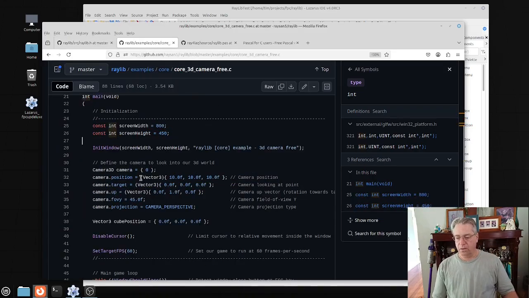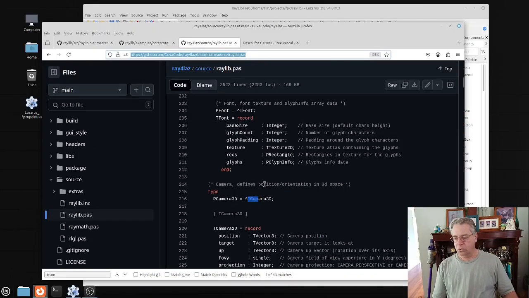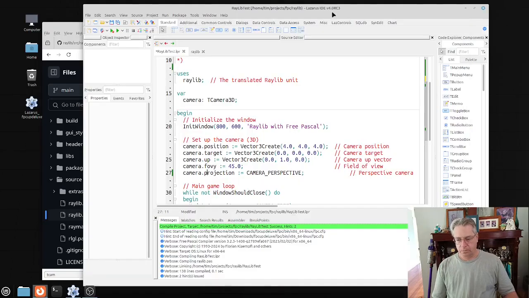Now you'll note here that these first 3 parameters are vectors, as we said. So we need to be able to create a vector to put into that position here.